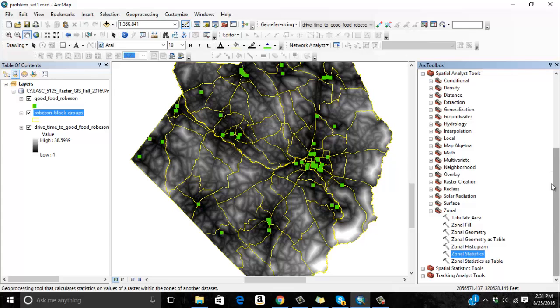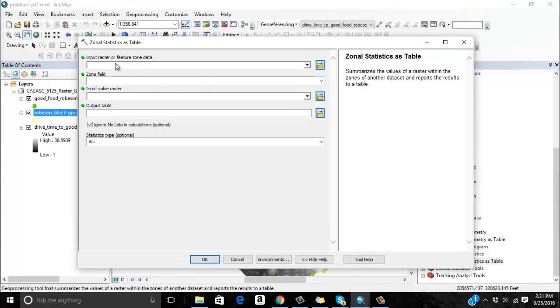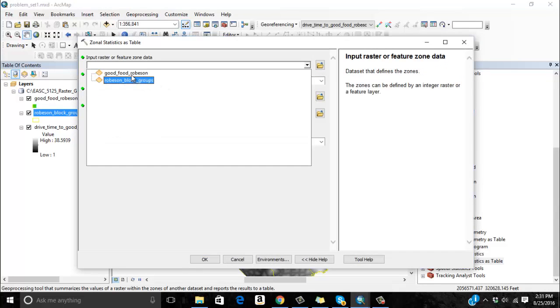I'm going to give myself a little bit more flexibility, and I'm going to have to do one other thing after this, but this is called zonal statistics by table. So I'm going to double click on this right here. I'm going to move it over. Okay, my input zone data. So I'm going to group it by zone. In this case, it's only asking for one of two different vector groups here.